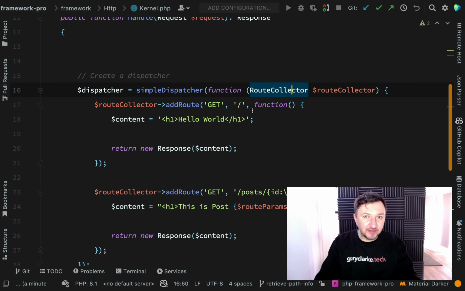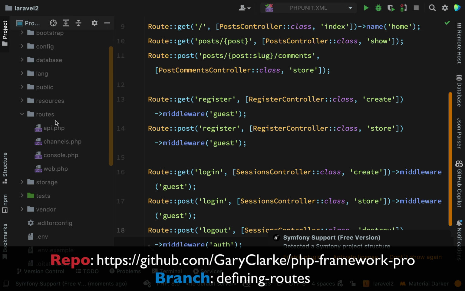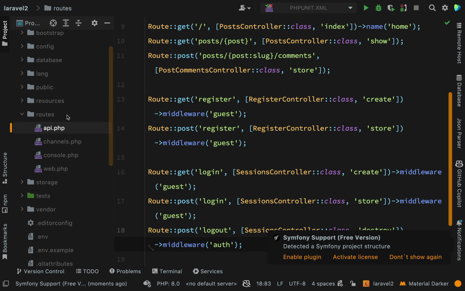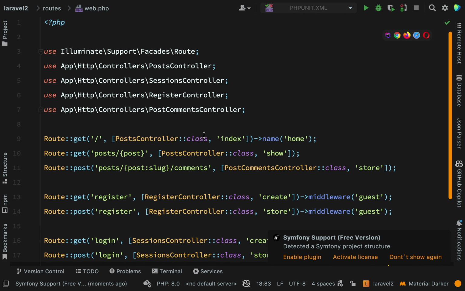So I'm going to show you how Laravel handles this. Here I've opened a Laravel project, and in the root of the project we have a routes folder, and inside of there are different files depending on what kind of application you are building. So say for example you're doing a REST API, you can have a file dedicated to that, and if you're building just a web application, a website or something, then we can have a routes file dedicated to that. And so that's what I've got open here, and as you can see these are all different routes being registered. So there we have one for a home page, just a base URI. We have one for posts. You get the idea. This is the kind of thing that we've been doing in ours.